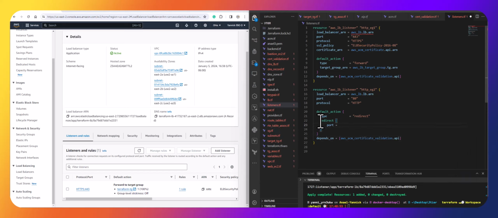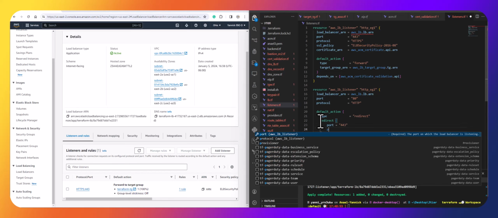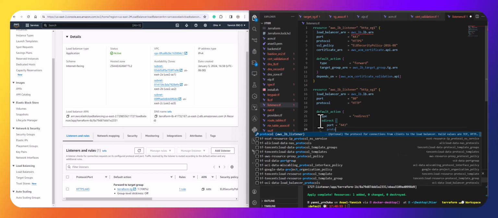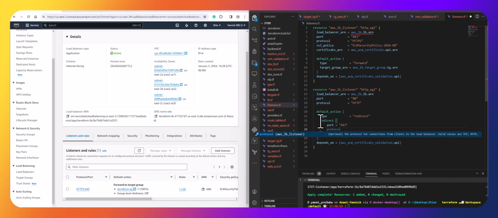We're going to redirect it to this port, 443. And the protocol of that port is HTTPS.